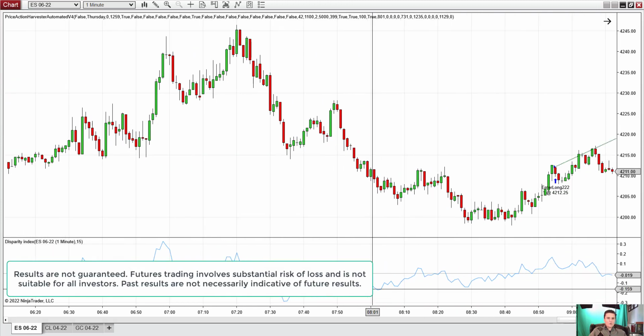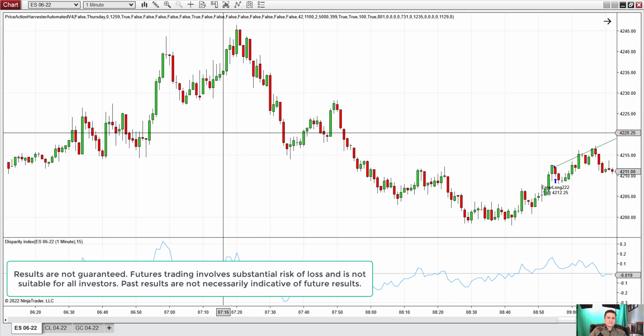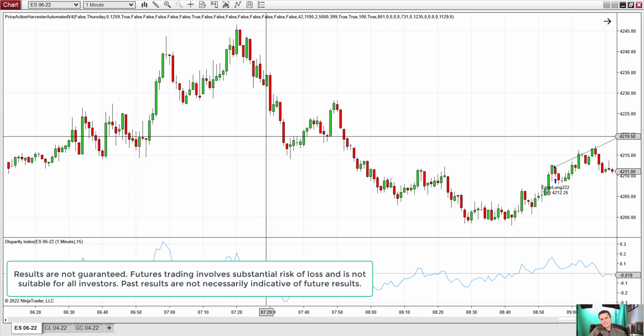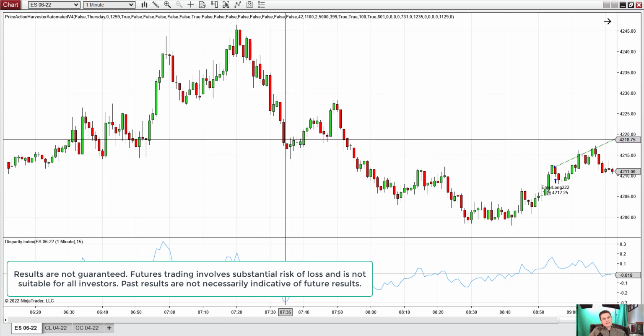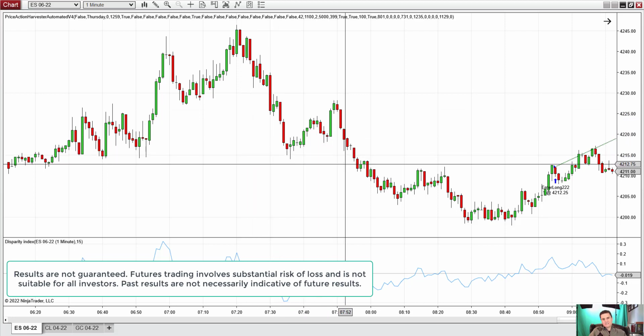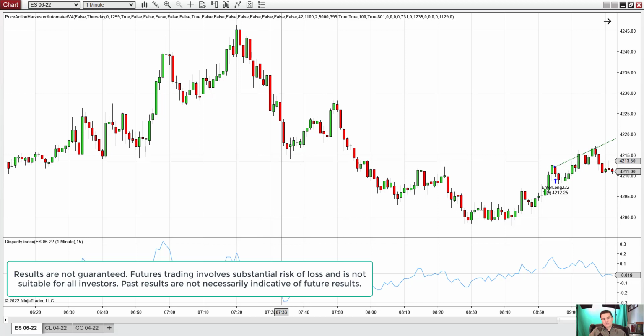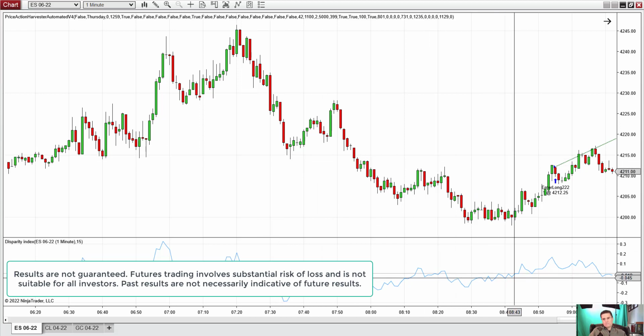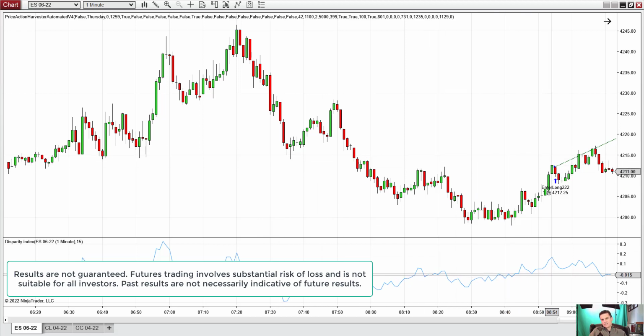All right, so in the morning, it was looking for trades between 7:31. It's looking for trades. There's no signal here, okay? The system isn't finding the setup it's looking for. But at around 8, not around, but exactly at 8:55, it found a setup that it wants to take.